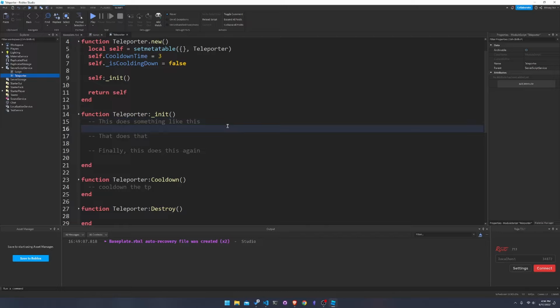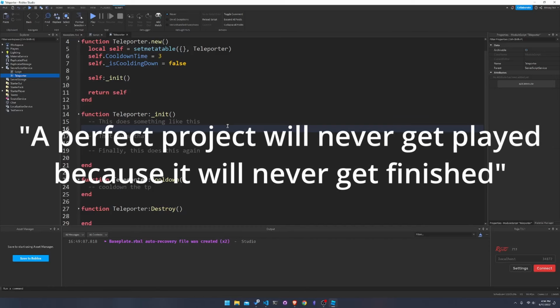You obviously want to release your game. And that's something I struggle with a lot. And so you just got to remember, just get it done. Even if it's not perfect, you just got to get it done, because finishing a project is so much more important than making the project perfect, because a perfect project is something that no one is ever going to use or play, because nothing can ever be perfect, so it will never get done.